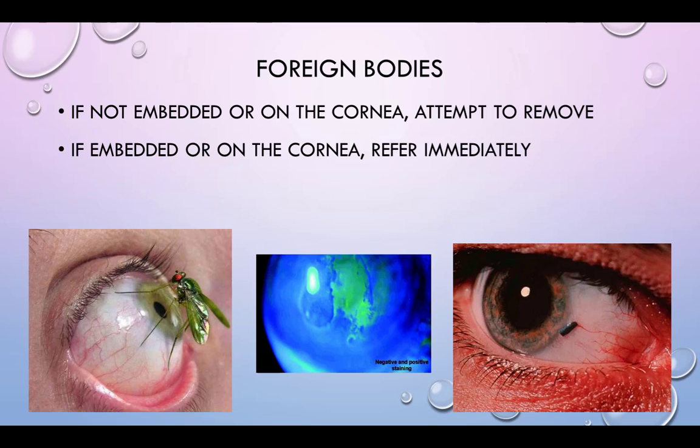Try not to let the patient rub their eye, as any foreign body can then scratch the eye and damage it further. A physician might conduct a fluorescein test on the eye to track the damage of the eye. Orange drops are placed on the eye, and then a blue light detects foreign bodies or any eye damage, particularly to the cornea.